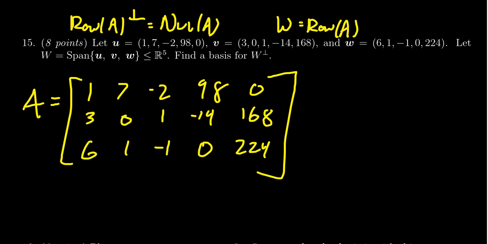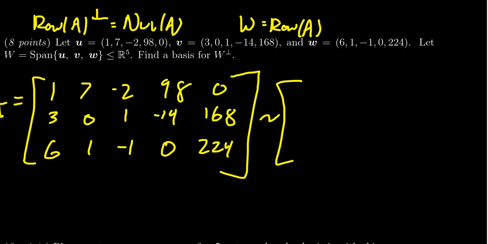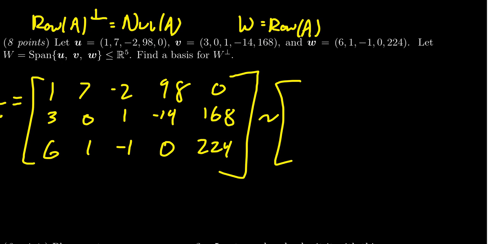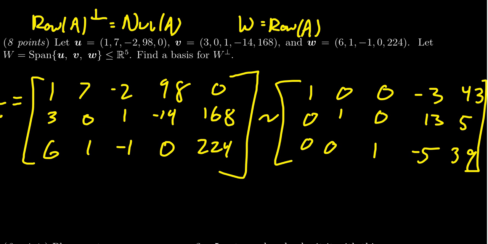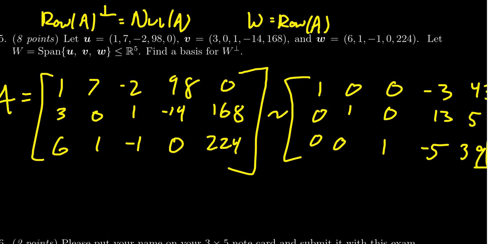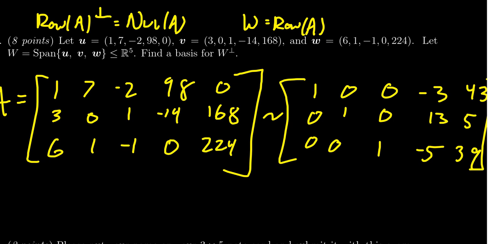The next thing we're going to do is compute the row-reduced echelon form of this matrix. The RREF would look like the following. I'm going to skip the details, but we get 1, 0, 0, negative 3, 43; then 0, 1, 0, 13, 5; and then 0, 0, 1, negative 5, 39. The instructions do not say I have to show all of my row operations, so I can jump to the echelon form without further calculation. You'll notice that we have pivots in the first, second, and third columns.